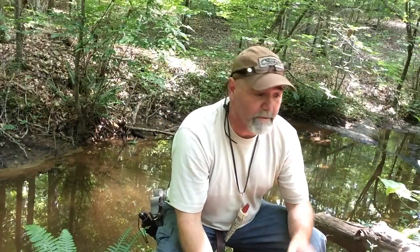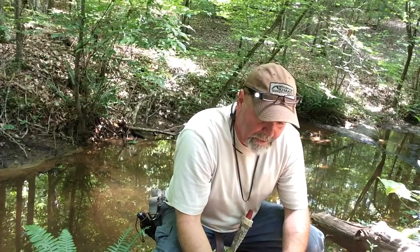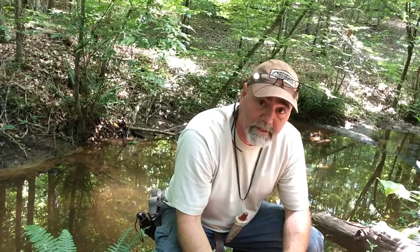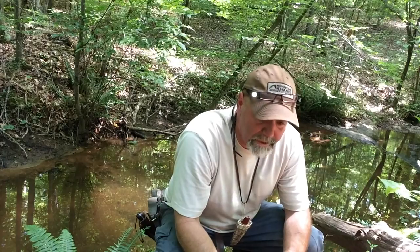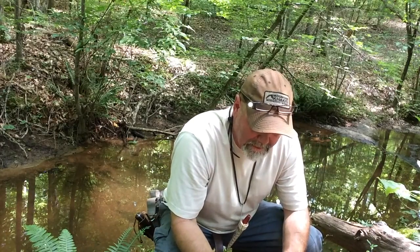All right, guys, that's it. Just wanted to show you this. It's a hollow log trap, and it does work. Again, not as effective as a commercial basket, but it definitely will catch crawfish. I just happened to bring some bacon out with me today, and that's what I used for bait.